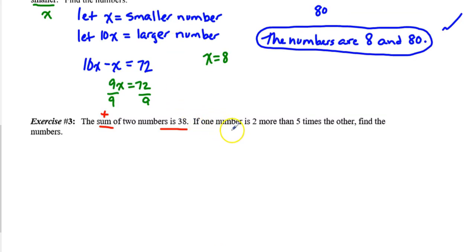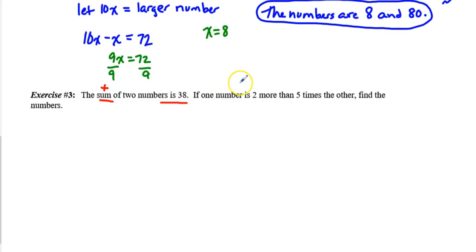Okay, now we get to the relationship between these two numbers, because all we know is they add up to 38. And I can think of tons of numbers that add up to 38, right? So we got to know something more specific. One number is 2 more than 5 times the other. So we want to translate this into algebra. So 5 times, that has to come first, right? The multiplication. So I might do something like 5x plus 2. So 5 times, and then 2 more than that.